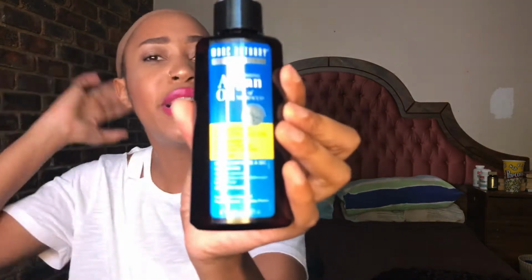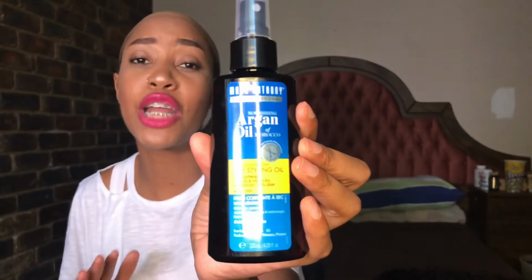Anyways, then I went to the argan oil. This is from Marc Anthony. Can you even see that? It's super lightweight, okay? It's a lightweight product. It gives you just enough shine, okay? And it's not too thick to where your hair is weighed down.